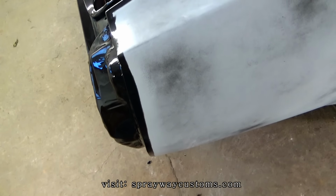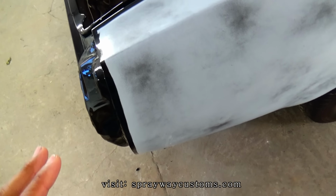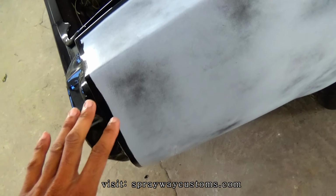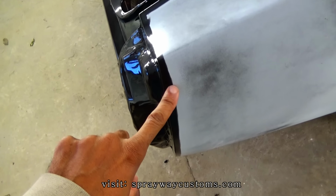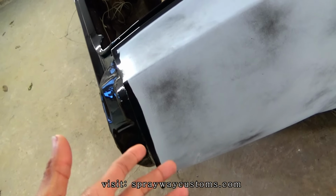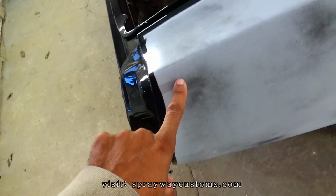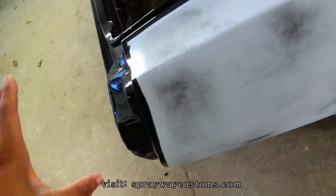Like spraying black, I could have just not even masked the car off. Because black cover real good. But like if you spraying candy and pearls and something like that, you don't want two different colors because you want a uniform color. Just say if this was red paint, then I came back to try to spray, just say a gold base, a candy base. You're going to see the difference. You're going to see a darker color here than here. But black cover real good, so I could have just not even masked the car off.